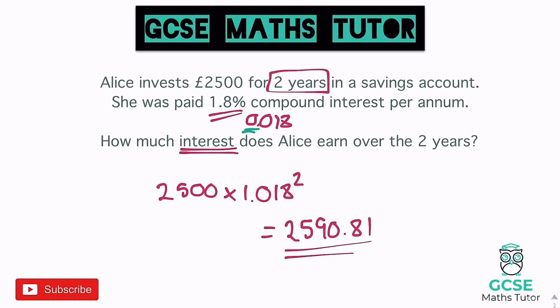Obviously you just need to know where your power buttons are on your calculator. A lot of calculators have a normal power button for squared. It normally is a little button with an x squared in. Okay, looks like this. Or you will have another button that has an x with a little blank box next to it, and that just allows you to put any power in there. But obviously check out your own calculator, have a look at where your power button is, and make sure that you can do that. Some calculators actually have this little button as well, like a little arrow pointing up, and that represents the power as well. So just make sure you're happy with what your power button is and how to use it. So have a look at one more question before you have a go.